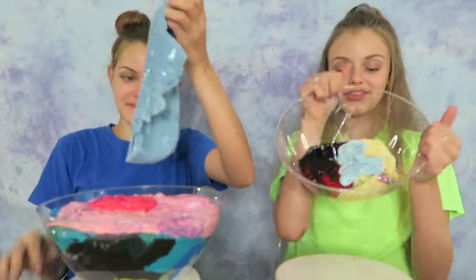It's slime! It's slime! Wow, this is cool. All of it is at the bottom. All right, okay. Gotta add you in there. Now my bowl is officially overflowing and we're gonna fill up Kacy's bowl. Yep, finish this one off.